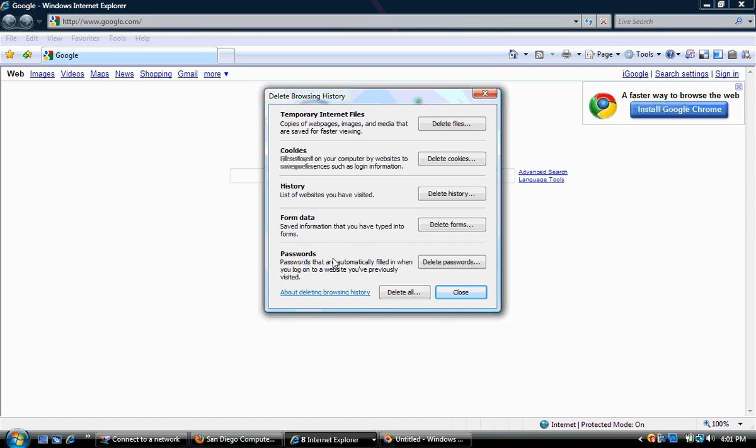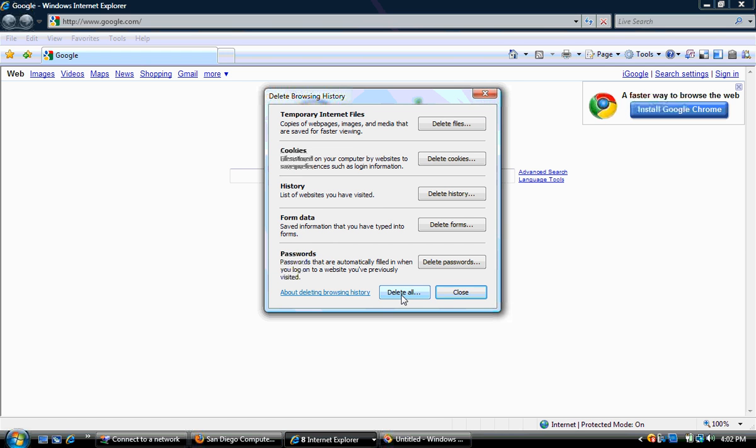If you have a lot of stored passwords for getting onto websites on the internet, then you might want to go through these top four and leave this one alone, depending on what you want to do. But I wouldn't recommend saving passwords anyway. I'd always retype them in. You never know what could happen if your computer gets stolen and you have all your passwords stored there.